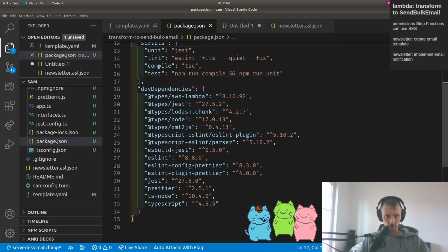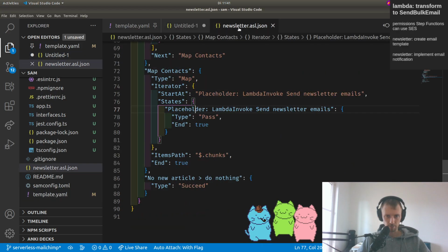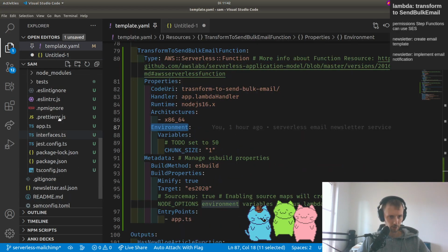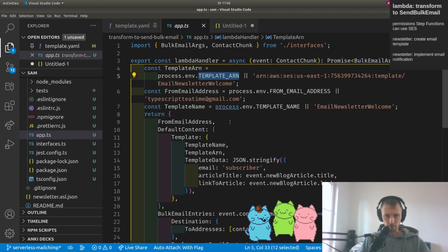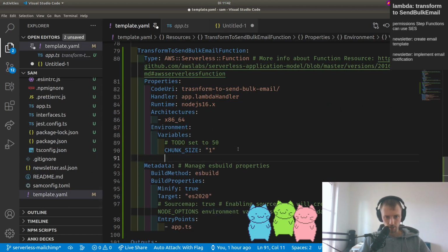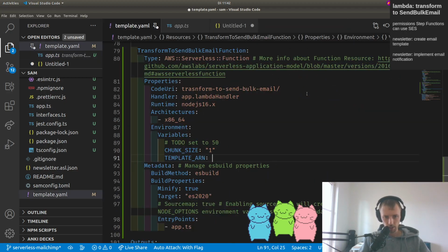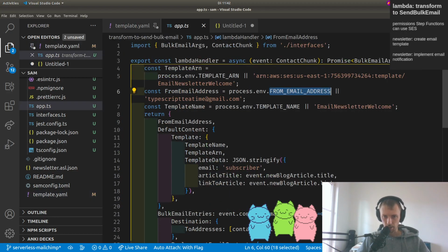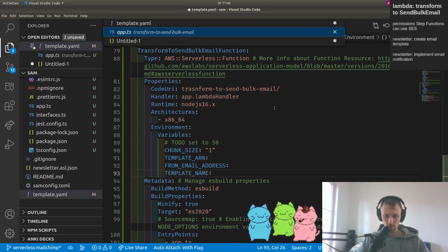Environment variables. We have to copy those over. For now, environment variable 1 is this, environment variable 2 is this, and environment variable 3 is going to be this.